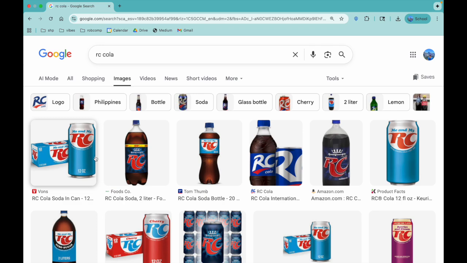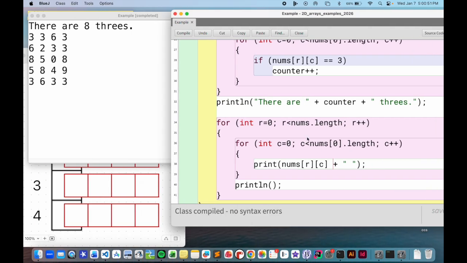Now, why do I bring this up? What's the deal with RC Cola? Well, if you look at our for loop here, we've always written this for loop where the R for loop comes first and the C for loop comes second. That's one of those things that can be hard to remember. So instead of having to remember that based off of nothing, we're going to call this for loop our RC Cola for loop. And if you just remember RC Cola, you'll never forget that the for loop through the rows comes first and the for loop through the columns comes second. So again, this standard form of our for loop is going to be our RC Cola for loop.